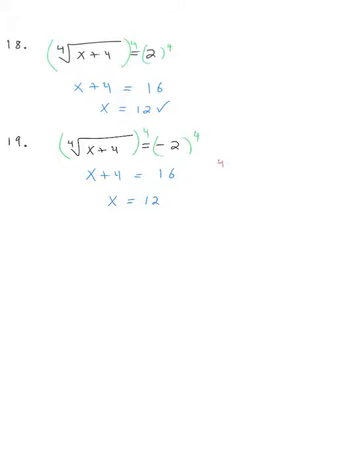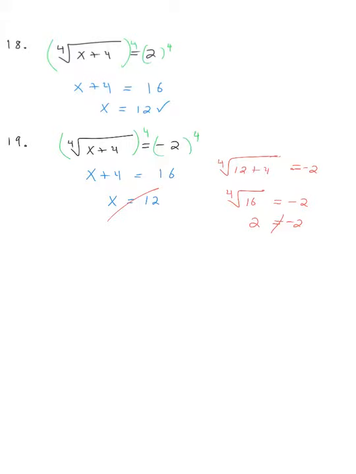if you take 12 and you plug it into this expression, hoping that it's equal to -2, it's not going to work. You get the fourth root of 16. Is that equal to -2? No, the fourth root of 16 is +2, yet the other side is -2. That's no good. This is an extraneous solution. In fact, there is no solution to this equation.